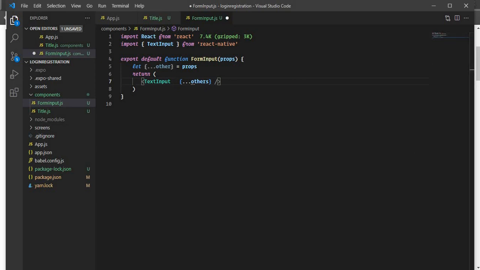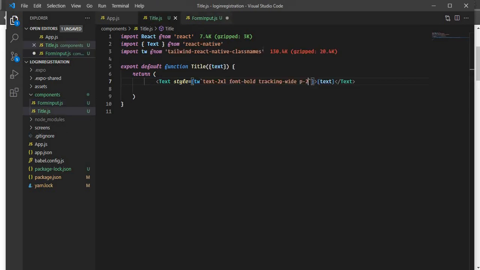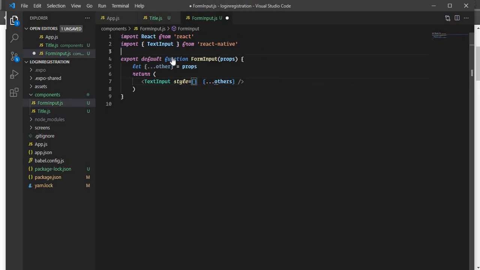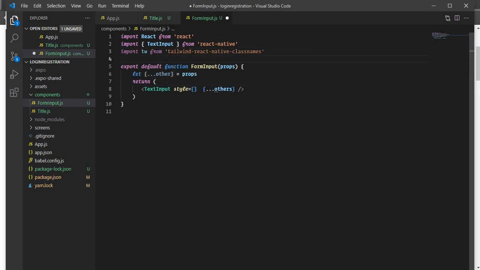Now the main purpose of using this as an atomic component is to have the basic style or some styling to it. So let's give that style. I'm going to say style. Then we haven't included Tailwind. Okay, let's copy this and paste it over here. And let's just have it like this, TW.